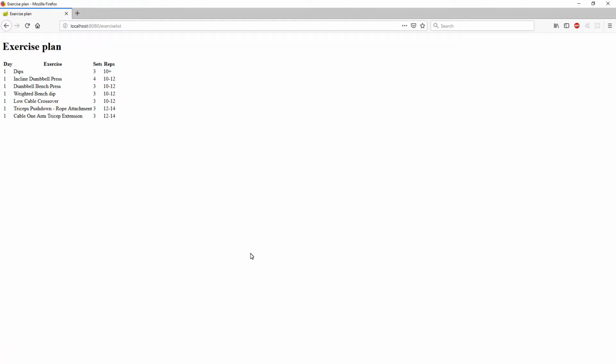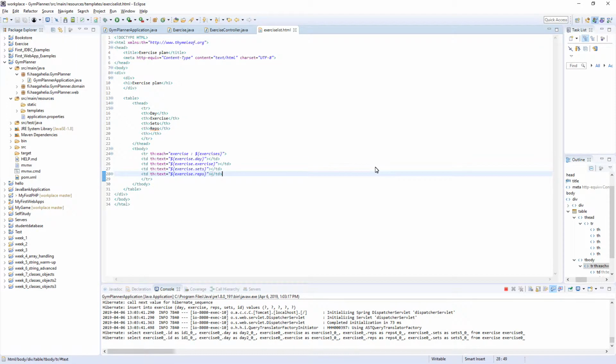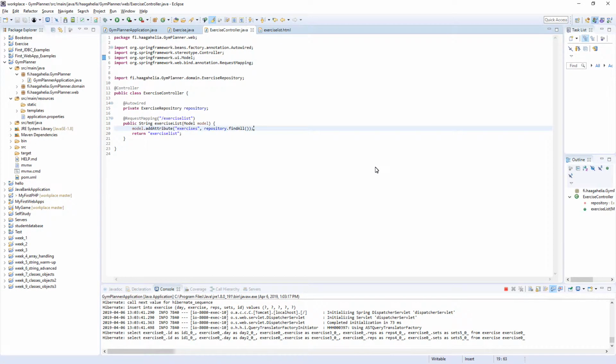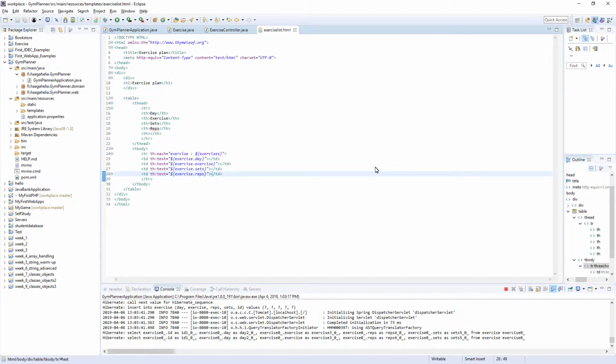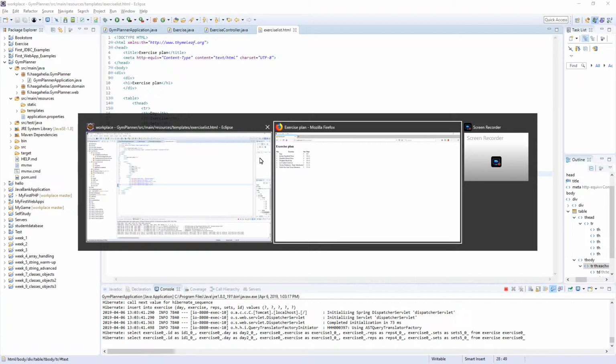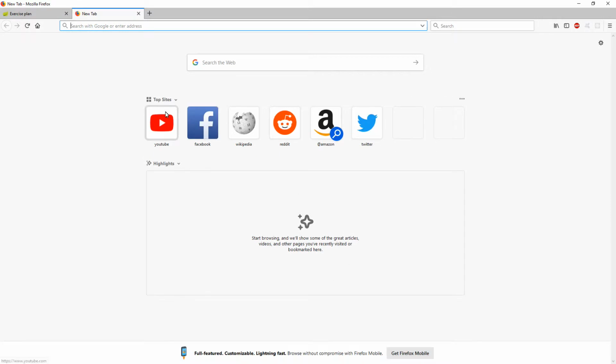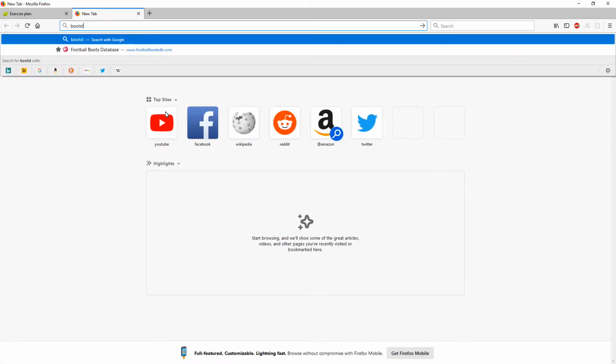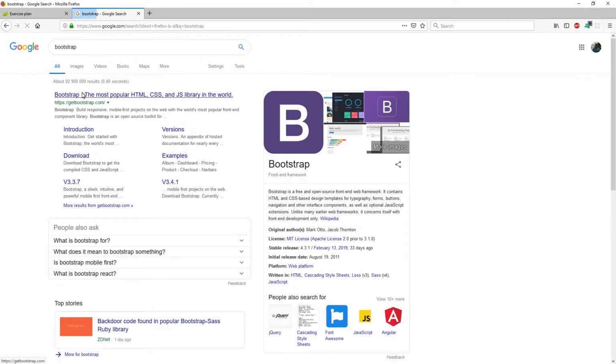Okay, hello. Here I'm gonna add some functionalities for styling with Bootstrap. Bootstrap is what we're going to check soon from the website. We're gonna add the link here, and then we're gonna make sure that our table that we have already there is gonna look much more pretty. So we're gonna search for Bootstrap. We're gonna go to their website.